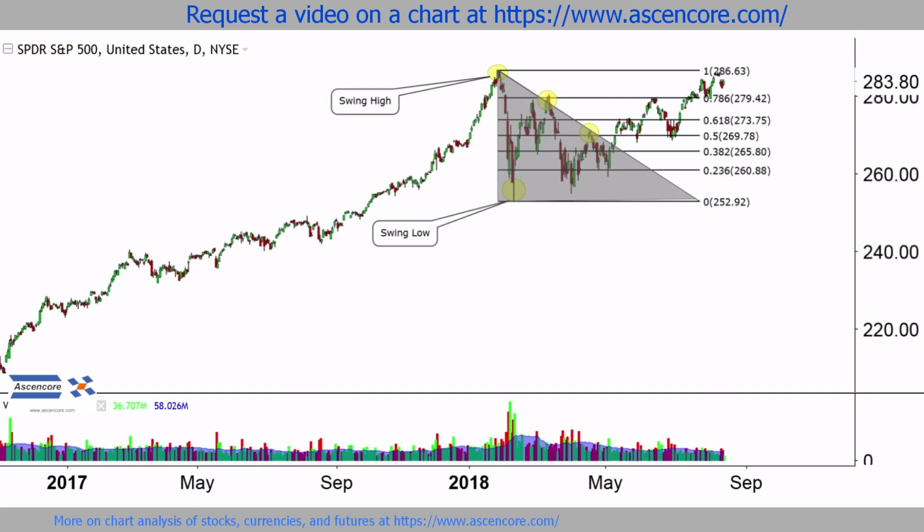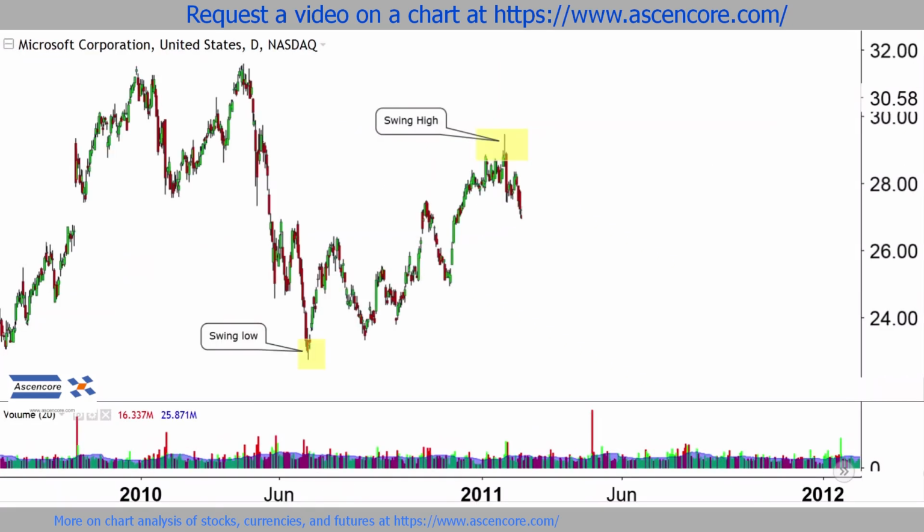For extra clarity, let's go over one more example of the step-by-step process of drawing and validating a fib. This time, it will be a fib from an uptrend. Pay particular attention to the trend line and the effective time range. Step 1. Find a clearly defined swing low and swing high. These are points where price reversed direction in the past.